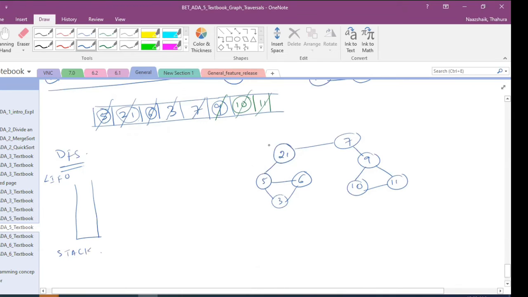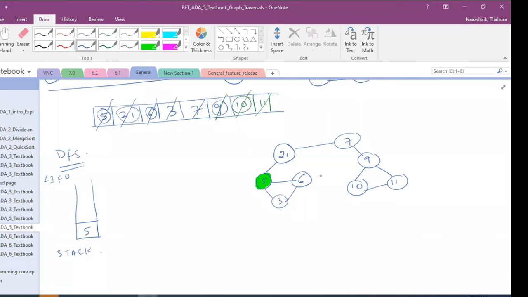Okay. So here also you can pick any vertex. So let us pick 5 only, so we can understand the difference between DFS and BFS. So let's pick 5. I put 5 in the stack. In depth first search, you have to keep going till the depth of the vertex. Say now out of 5, I can pick anything. I have 3 choices. I can pick 6, 3, or 21.